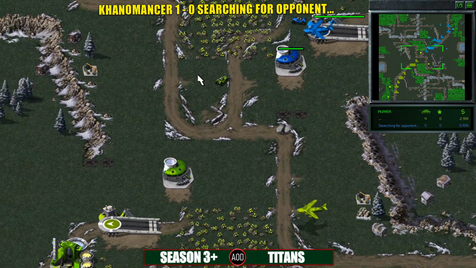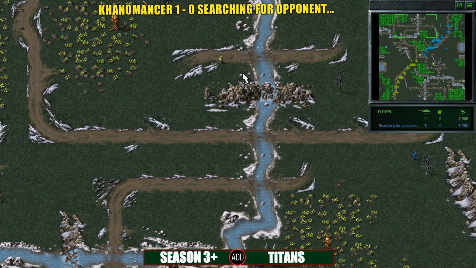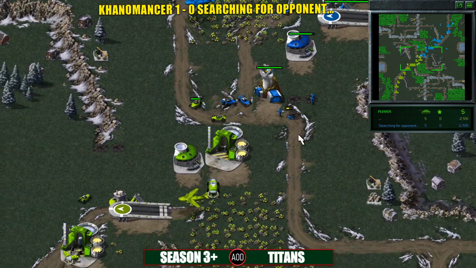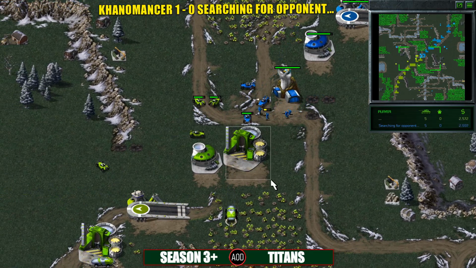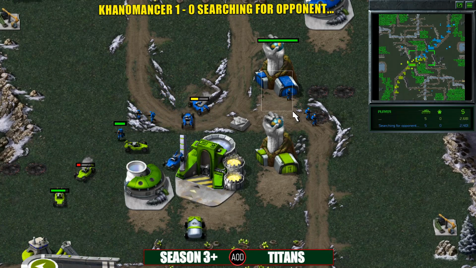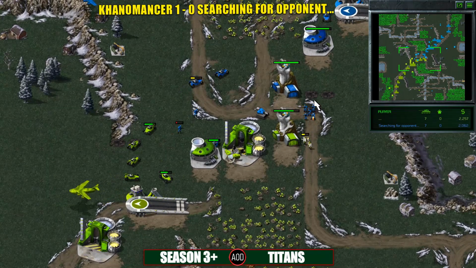And it looks like there's going to be a big battle right here in the middle. Khanomancer does have another flamer in the back there. He could send him around and do some damage while all the focus is on this area. He's gone for a refinery. That's a risky move next to a barracks. If he starts spamming out engineers, that could be painful.